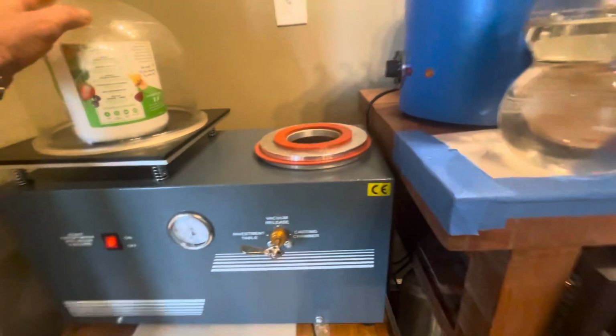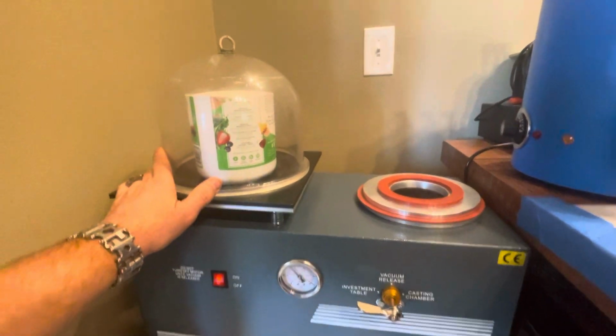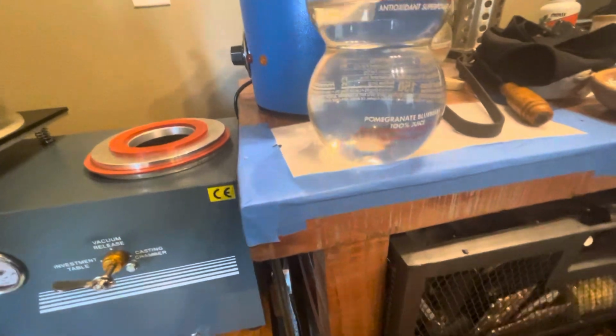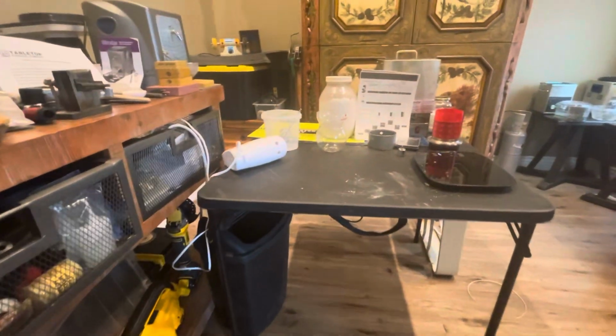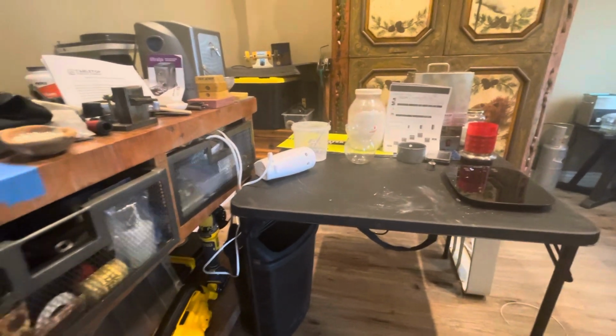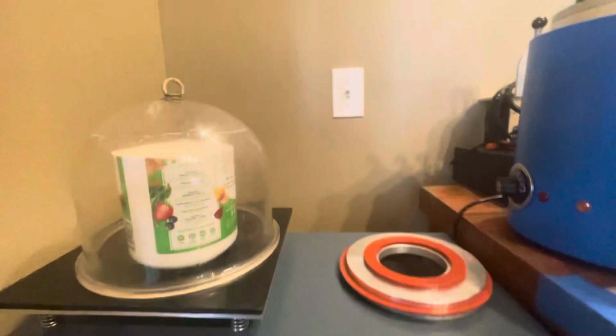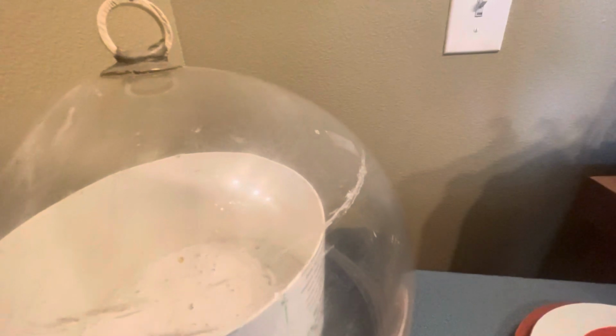Anyway, it's going to boil the stuff right now. Let's get a look down in there. I really don't have long to vacuum. Yeah, 2 minutes though. That's cool. So this is what that looks like. Bubbling up, getting rid of all the air bubbles.